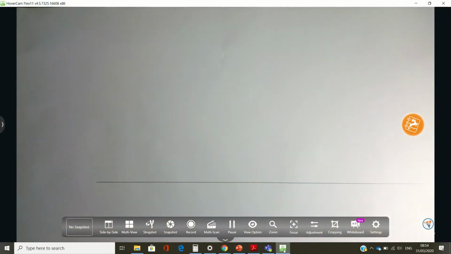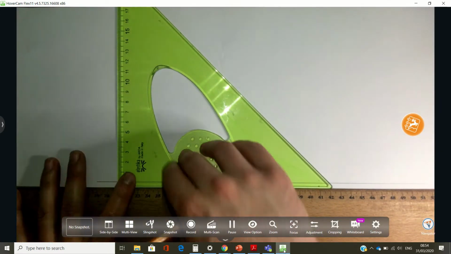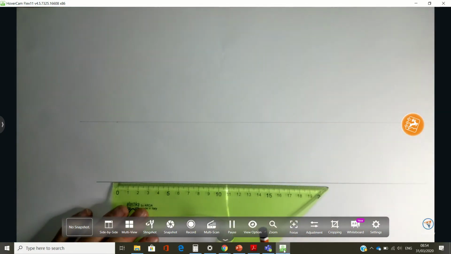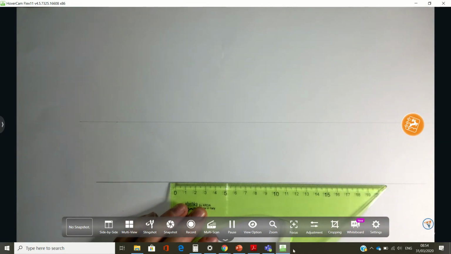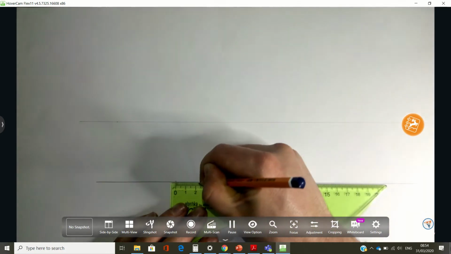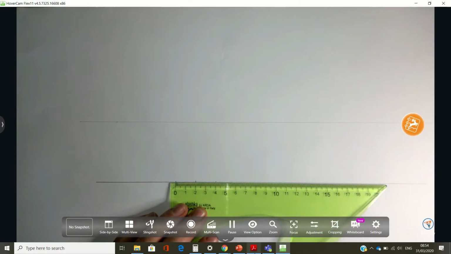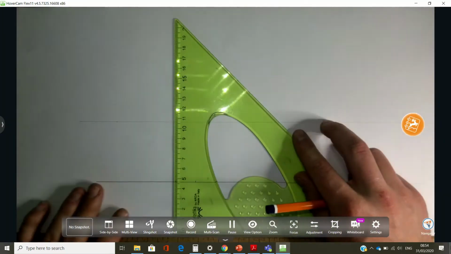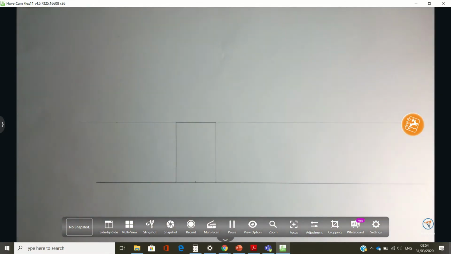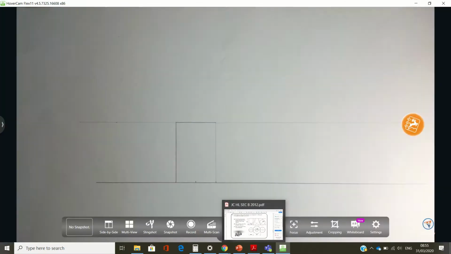So from the XY line, I'm going to mark up 60 mil, and draw a horizontal line across. Now I'm going to start my cylinder, roughly on the center of the left hand side of the sheet, diameter 40. The total height of the cone is 60 as well, and then there's a portion of it that's cut. The angle it's cut at is 30 degrees.